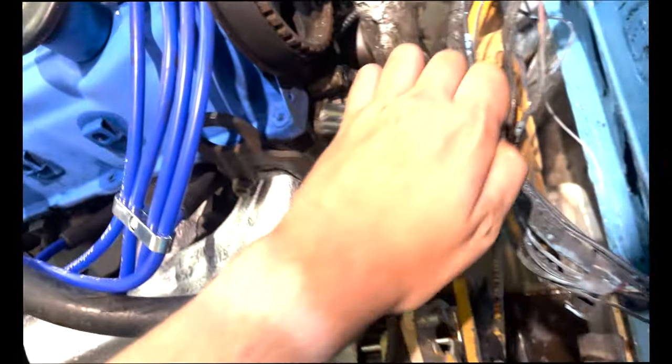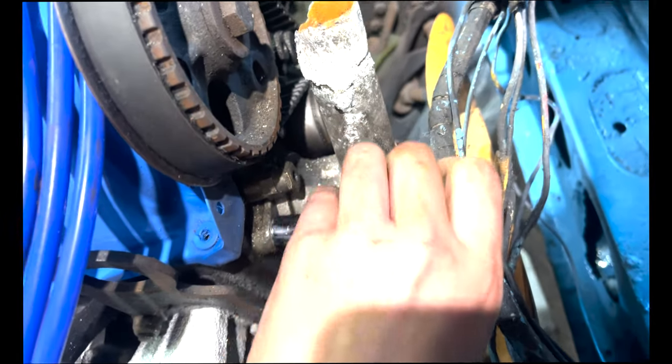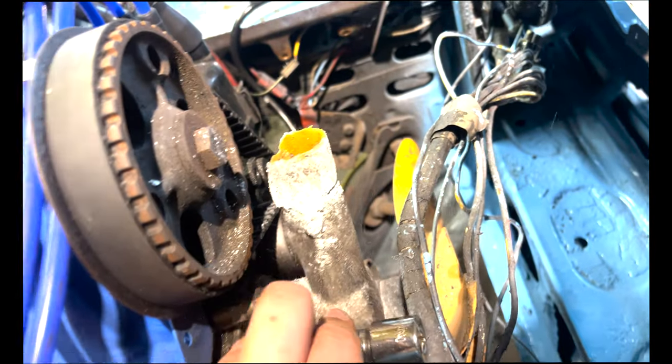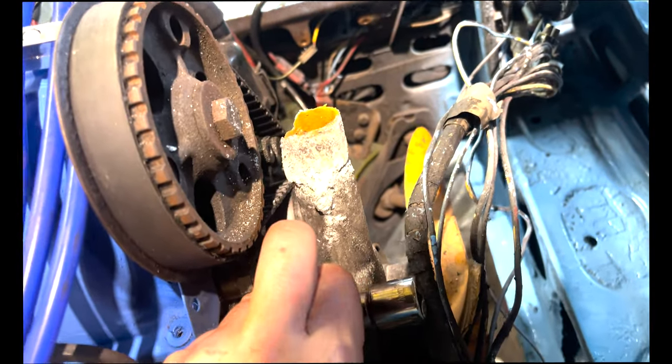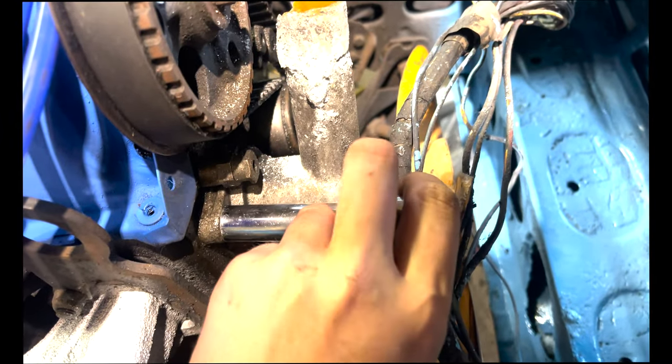Two plates spinning at the minute - we're revealing our VIN because somebody sprayed over it so many times it was unfathomable. We're also going to remove the thermostat housing, change the thermostat, and see if we can clean it up because it looks a mess. There are two 13mm bolts on here - let's whiz them off. We have now uncovered the VIN - thank god that hasn't rusted away.